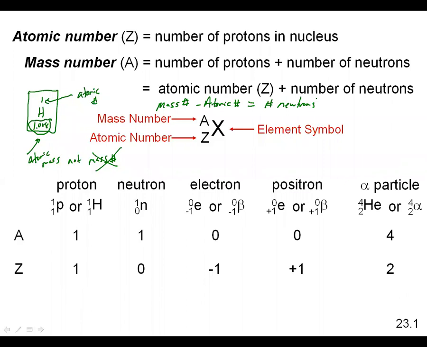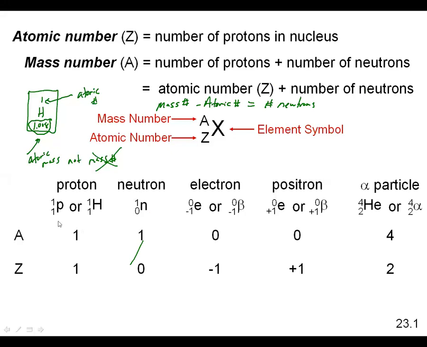When we typically write these symbols with the mass number and the atomic number in them, the mass number usually goes top left of the symbol, and the atomic number goes bottom left of the symbol. And remember, everybody has protons, electrons, and neutrons, except for hydrogen, which has just a proton and an electron, no neutrons. So this little table down here, again, has some other common symbols, some of which we've talked about.